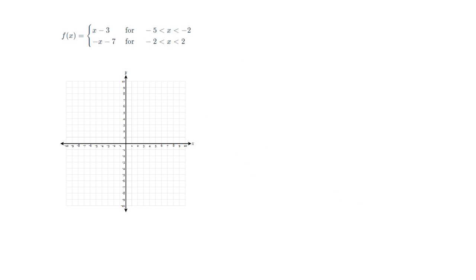So here in this example, I know right away, without even doing any work, that I'm going to have 2 pieces, and they're both going to have 2 endpoints. Why? Because their inequalities, it's called a compound inequality. It's saying that x is greater than negative 5 and less than negative 2. That means there are 2 endpoints, one at this x and one at this x. That's what we're being told here.